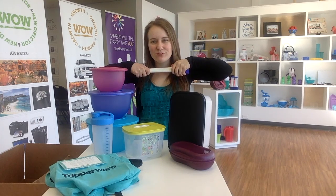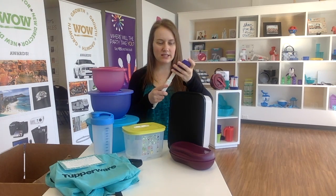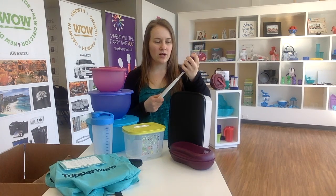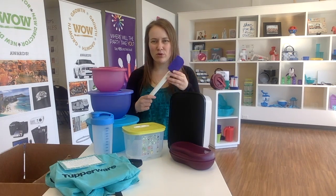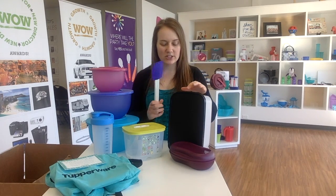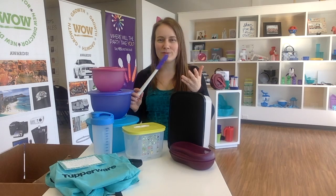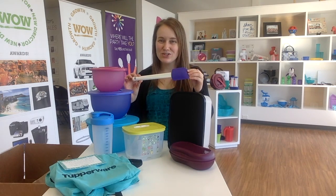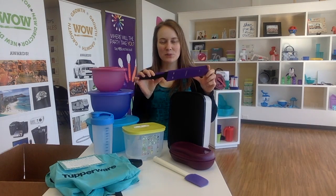This is our silicone spatula. It comes apart for easy cleaning - I would put the handle in my dishwasher in the utensil rack and the top part on a spoke on my top rack. You can also put a little piece of paper towel on the inside to absorb any extra liquid. Make sure you take it apart when cleaning so food doesn't get stuck in there. The corner piece is great for getting into all those grooves and edges, especially with our modular mates. The curved edge is perfect for getting every last bit of cookie dough or batter, and it can withstand heat for stir-frying.